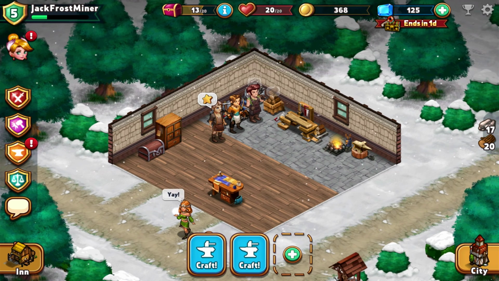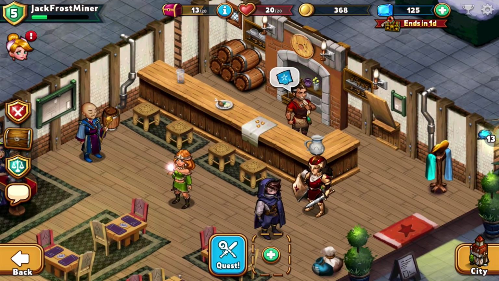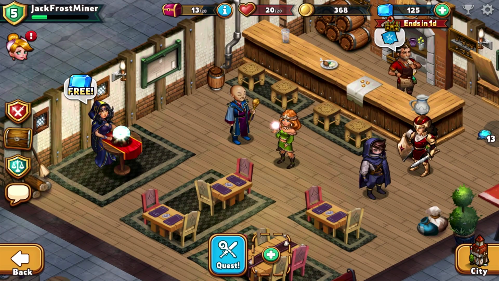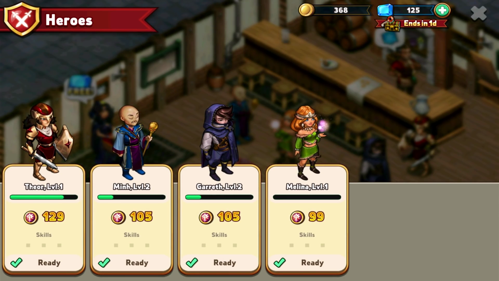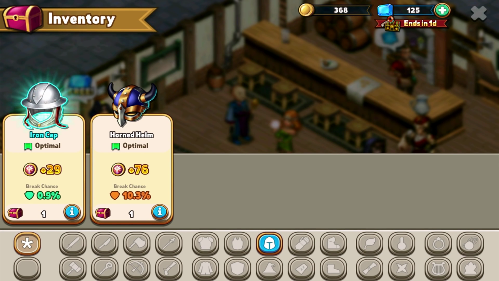There's also an inn, which you can visit, and this is where you send people on quests and also give them the new gear that you get. So, for example, these are all the adventurers that I have right now. Let's go ahead and try to equip some new equipment. By clicking on the Heroes tab, you can see these are my different heroes. Theor is by far the best, and he actually already has a helmet. But which one is better?